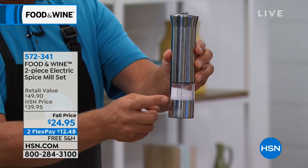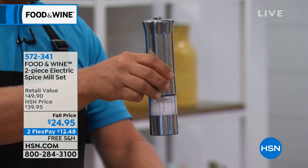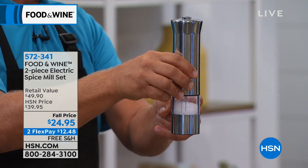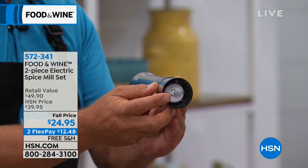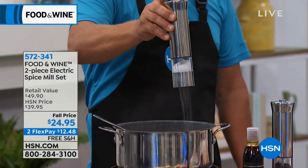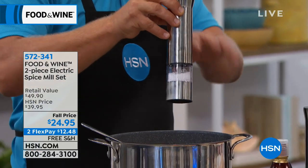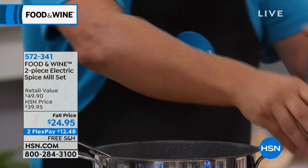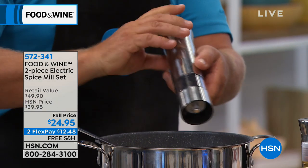The key is inside — most spice mills have a metal grinder, which works great for pepper, but what happens when you put salt with metal? It rusts, it corrodes. These have a ceramic grinder, which with a push of a button allows you to get fine, coarse, or medium grinds on sea salt, pink salt, or any seasoning you like. It's totally adjustable with the little knob at the bottom — go from coarse all the way to fine and anywhere in between.